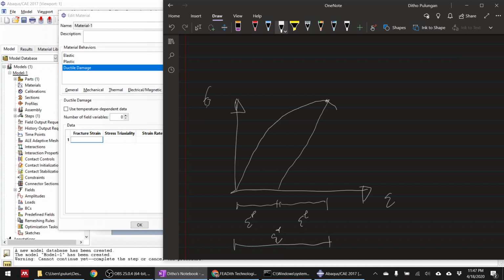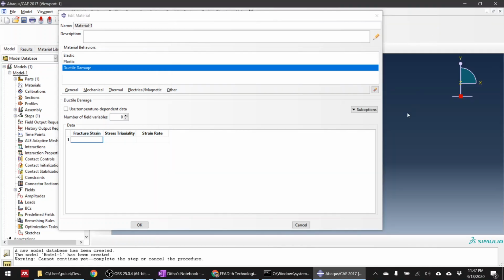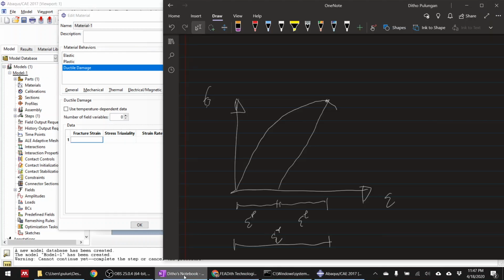So fracture strain here, basically, when you saw this curve, for example, this curve tells you 0.3, the value here is not 0.3. What Abaqus wants, when they say fracture strain, is not this total strain from this maximum point.